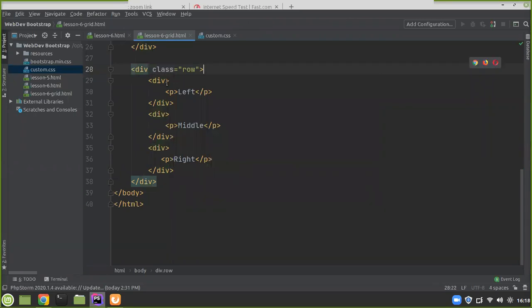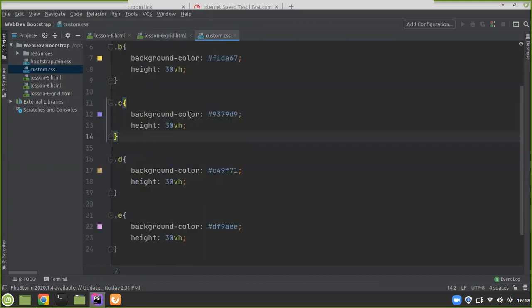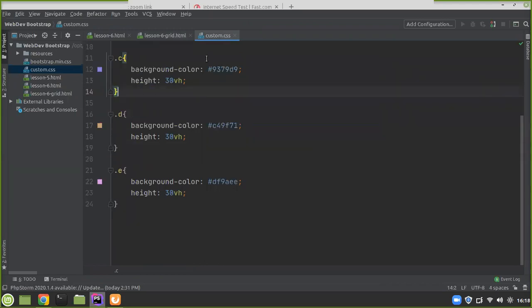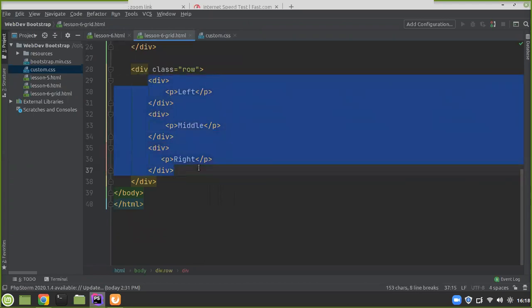Now, ladies and gentlemen, what I would like you to do is take it as a challenge. I want you to subdivide these divs and also come up with classes to assign them so that they look like what we have right here. Just give them some nice background colors. But in the meantime, I want you to implement the division of these 3. Real quick, 5 minutes. Take a look at that.